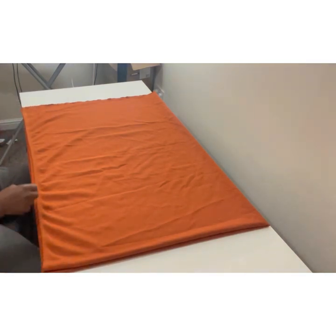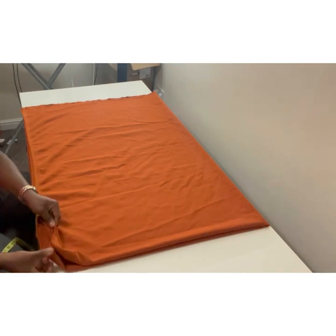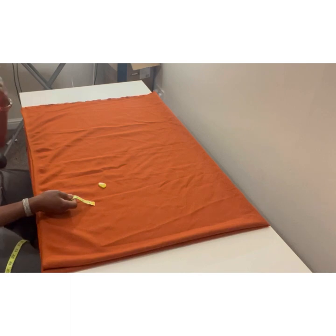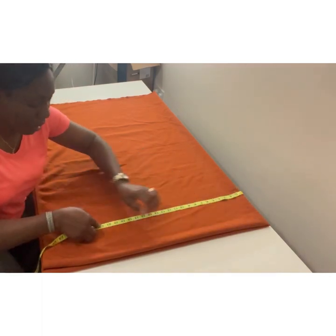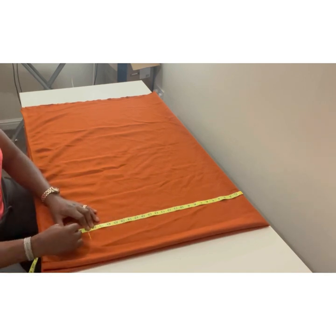Now that it's folded and I have my length, the first thing I want to do is cut the neckline. The part of the dress where you have the opening is where the sleeve is going to be, so you need to measure from this fold to the length of how long you want your sleeve. You start from the center of your back — where you have the bone behind your neck — towards the shoulder and down. I want mine to be about 24 inches, so I'll measure from the center. 24 ends there, but since I still need to fold, I'll make it 26 inches.